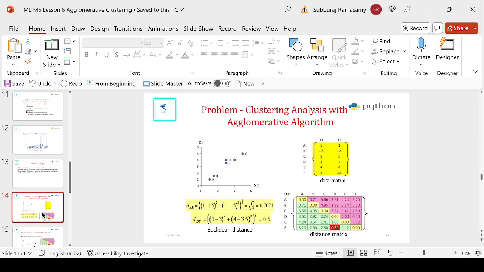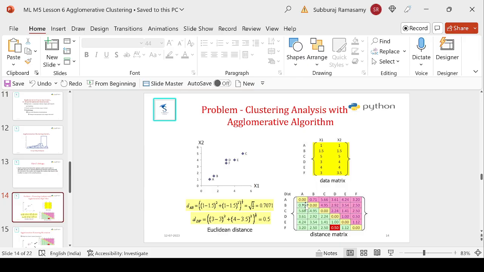So let me give an example of the agglomerative algorithm. So these are the points A, B, D, F, C. They're all the same old points. X1 and X2 are given here. So look at this matrix. There are 7 points. A to A will be 0, B to B will be 0. All diagonals will be 0.